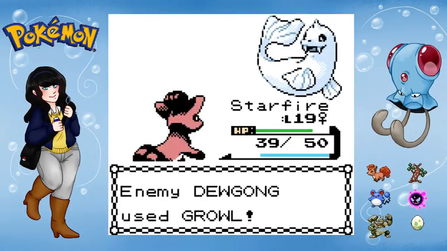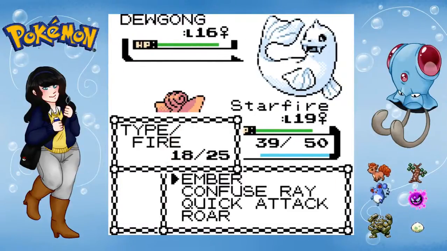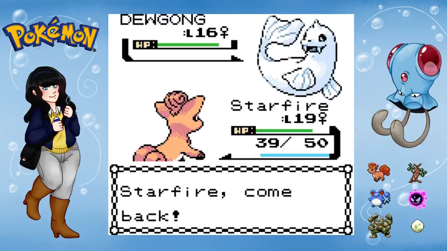I thought this was ice type. I think it's water ice. I'd say it was weak though, but I'm still gonna switch it out. I'm gonna switch it to Agatha.